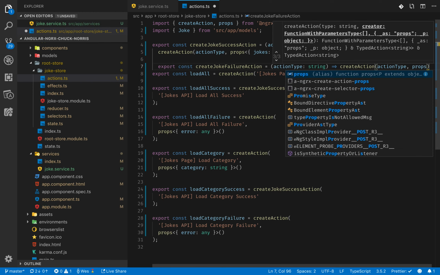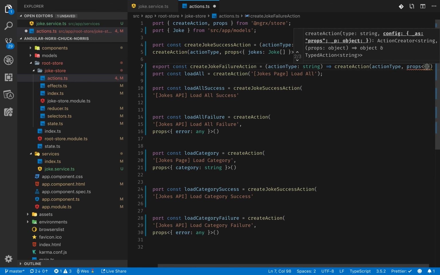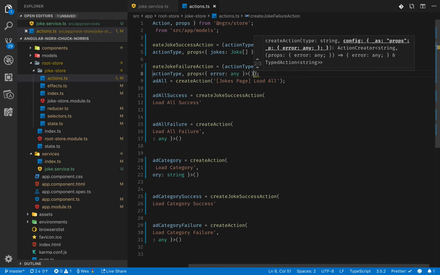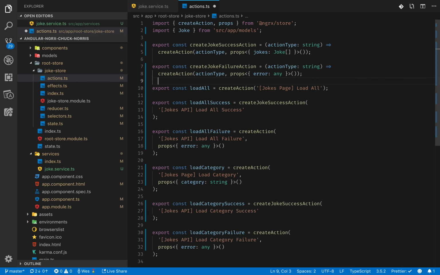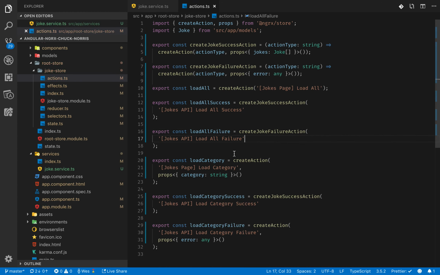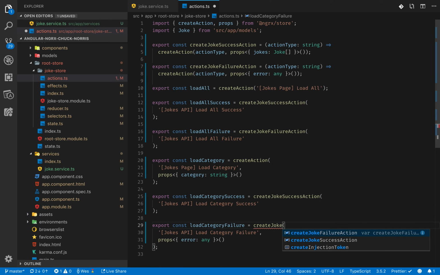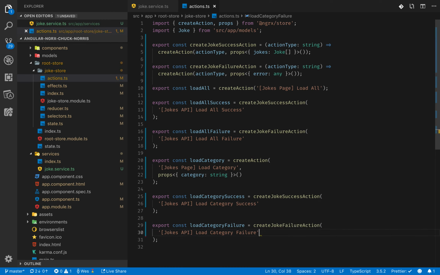And it's going to return, and here we're going to have a props error of any, and we'll save it. So now we can come down here and turn this into a create joke failure action and a create joke failure action there. So a little bit less code.